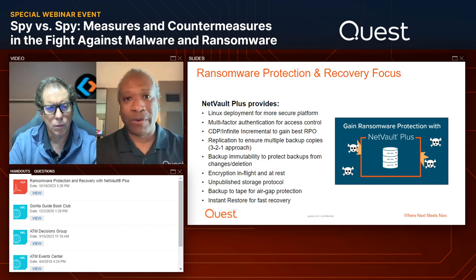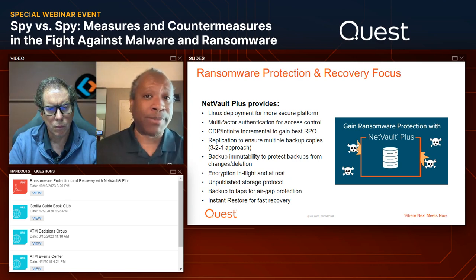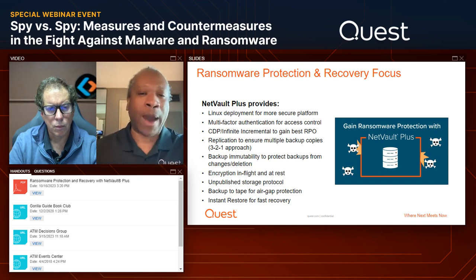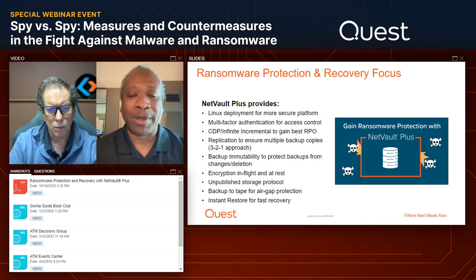That's important for a few reasons. One main reason is that since you don't need temporary storage space to begin the spin-up process, you can run it entirely in our deduped storage pool. You can also guarantee to yourself that the data you're bringing back is not infected. Spinning it up while it's in the deduped storage state allows you to run your tools against it to make sure it is ransomware free. So it's an important point, and it's fast. We call it instant because it is just seconds.